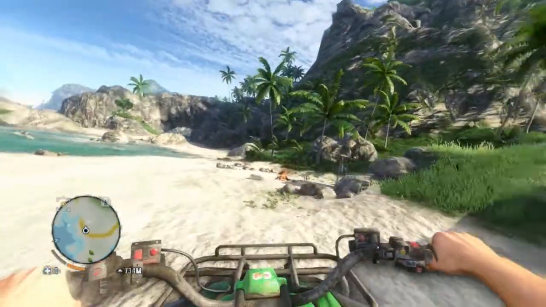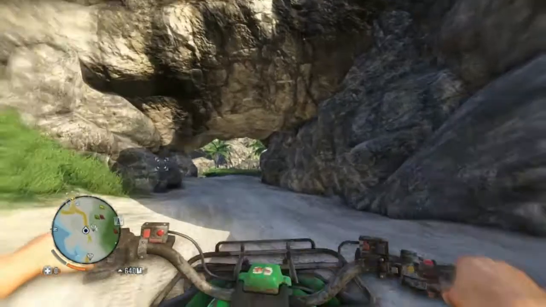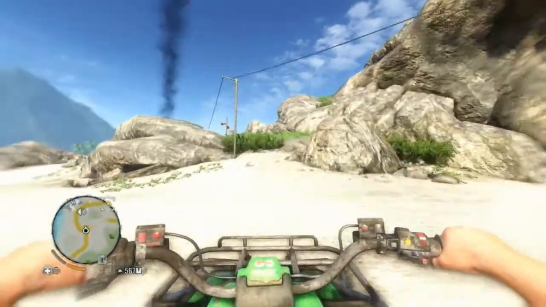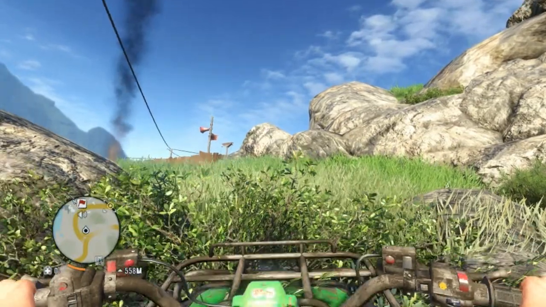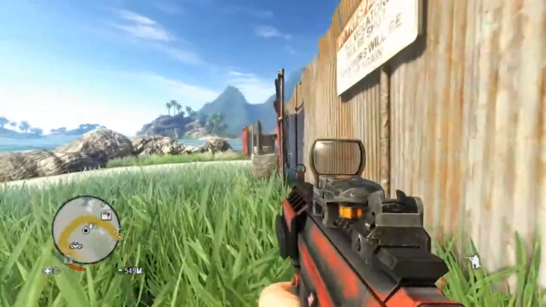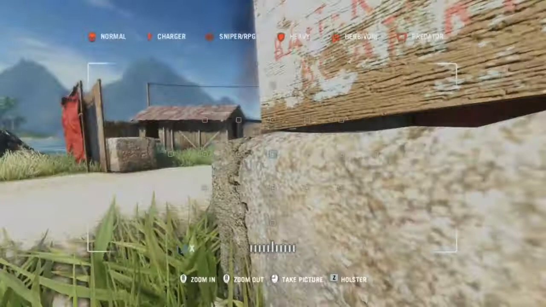Right, so the base is coming up. We'll ignore that for now. So where's this base to our left? Now, should we get off here? We'll come here, right. Right, now how do I get off? There we go. Right. Nice and sneaky. Nice and sneaky. Right, how do we get the camera out? Z, yeah?